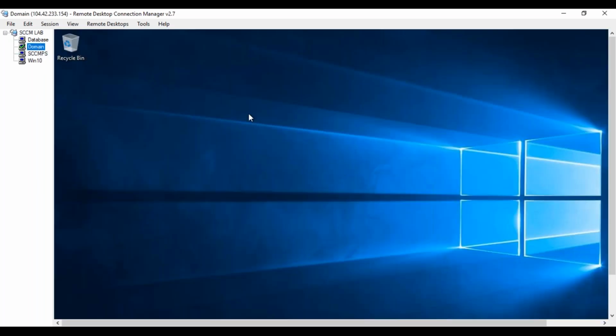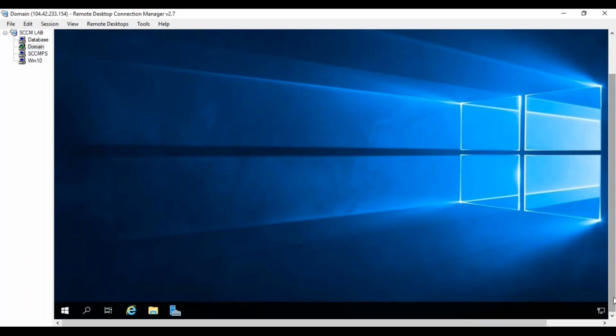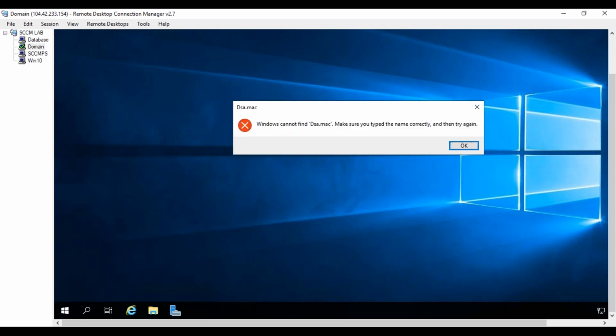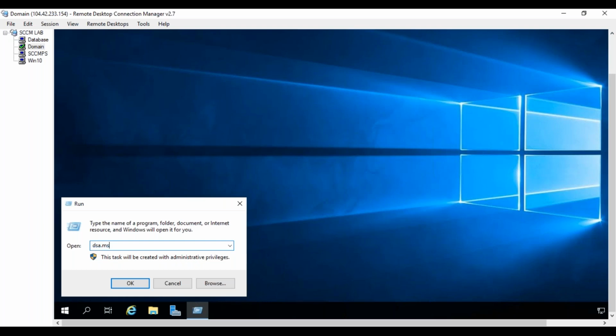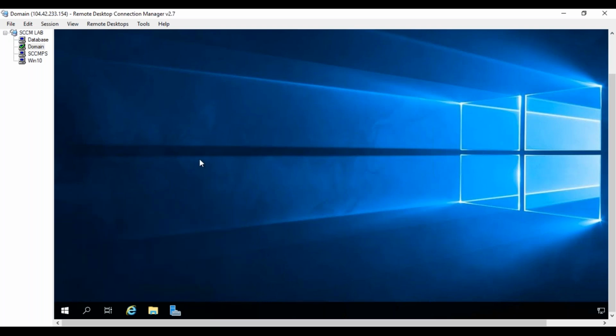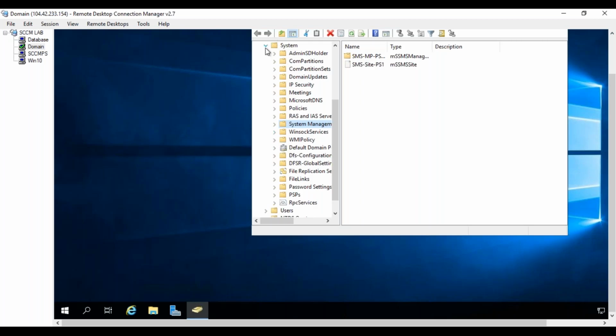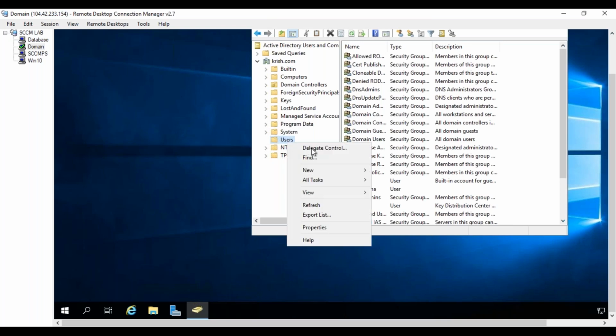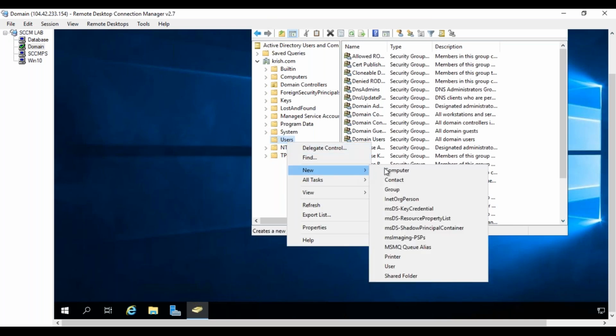If you create any users or add any computers in Active Directory, for example, I'll type dsa.msc. Okay, so I am going to the Active Directory Users and Computers console, and I'm going to randomly create a couple of users. Let me create a new user.